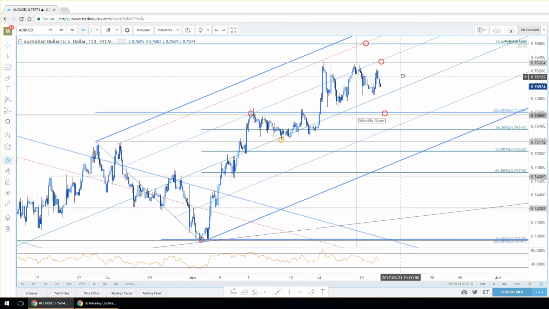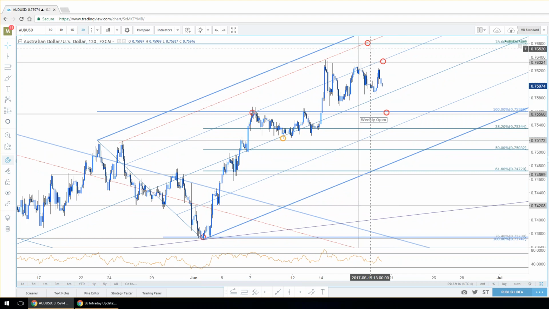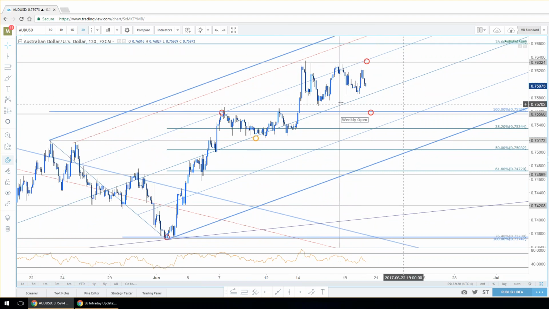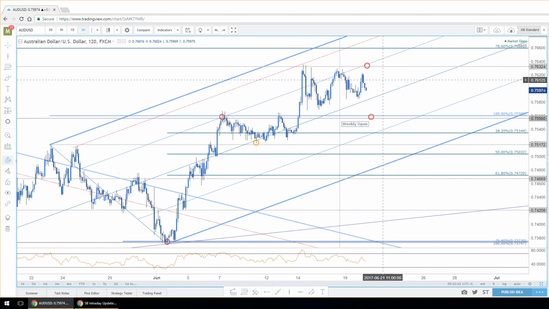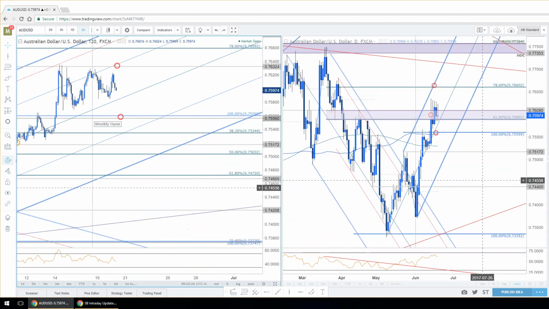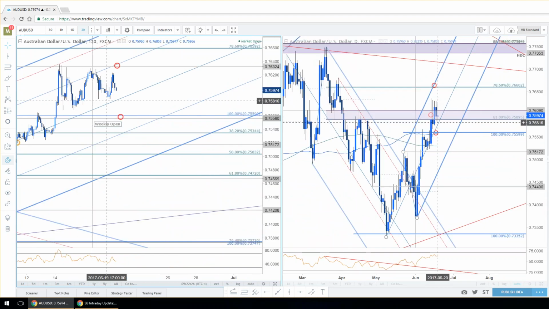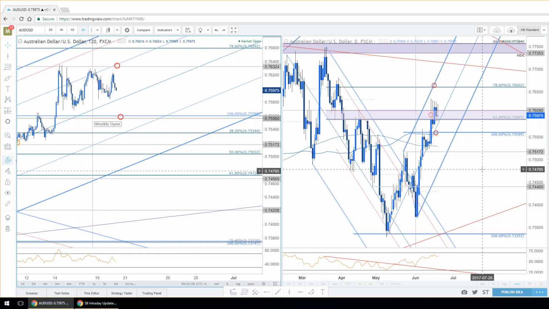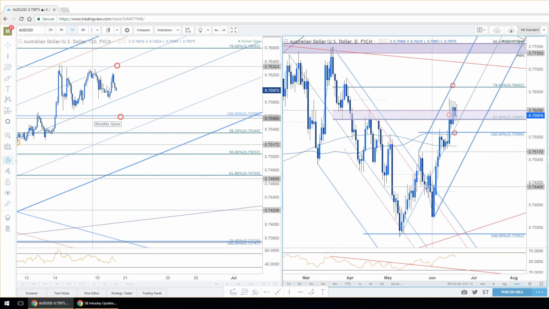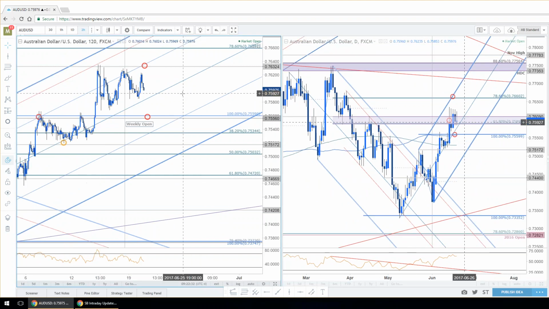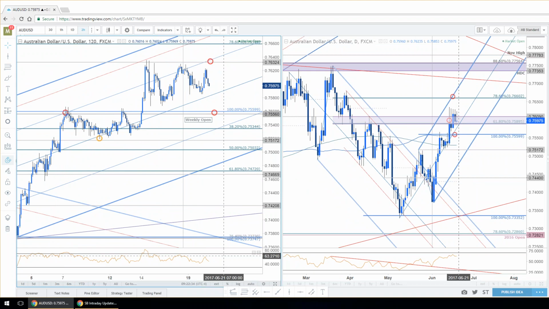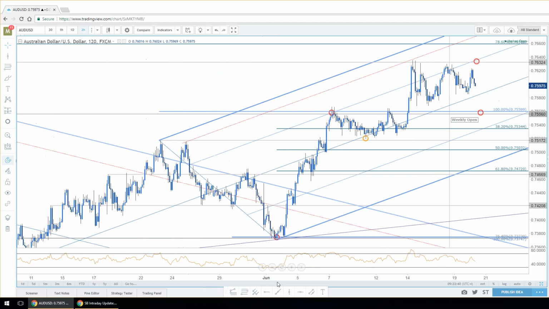So not really crazy about playing it right now. I kind of think it has one more washout before we start to move. Broadly speaking, I am constructive, but in this consolidation, this is where I tend to get chopped up. So I'm a little bit more reserved here on the Aussie cross. So no change to any of the Aussie levels. Any questions on this pair?